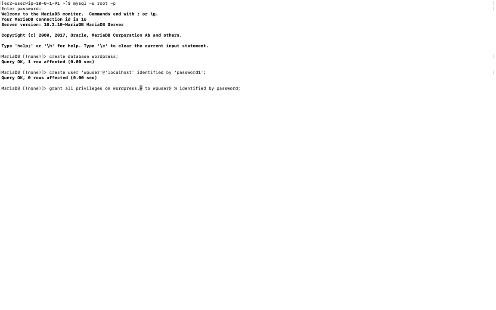That means on the WordPress database, because you see here, I created it, this should be the same. WordPress is the name of the database. So WordPress.* to WP user, and you can check this @ symbol, that means from any system it will be identified by password.